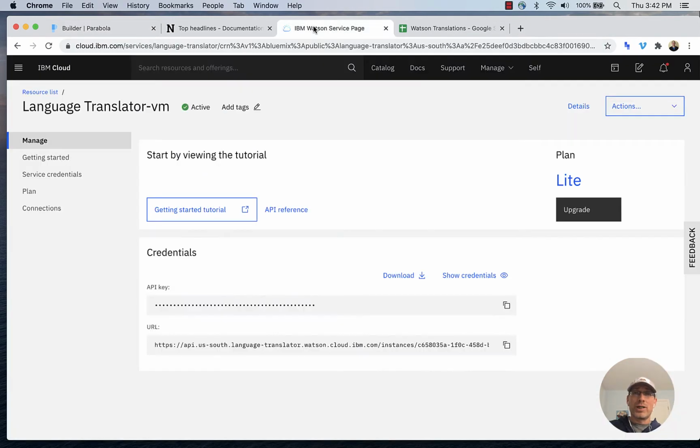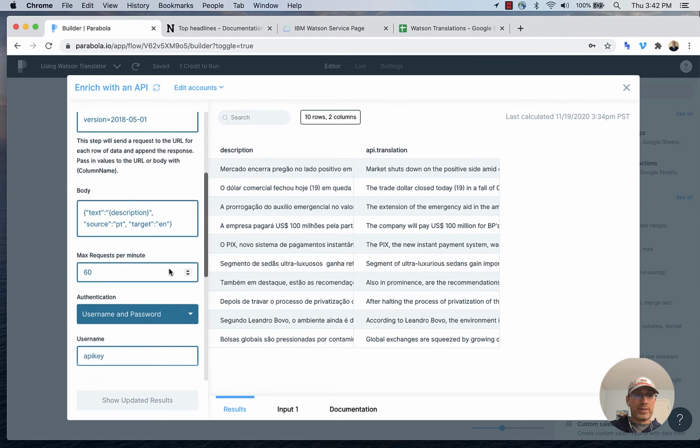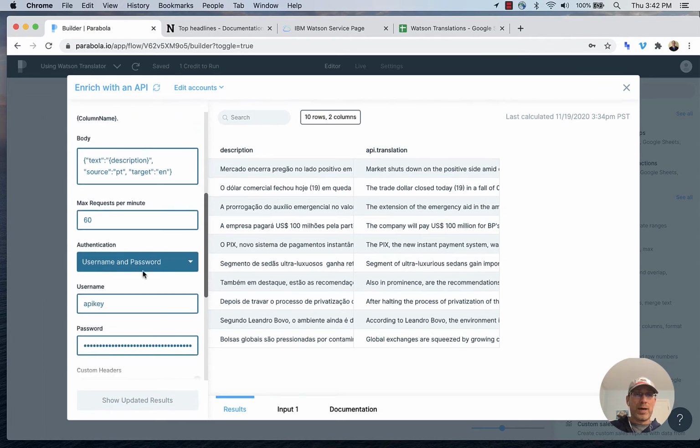Now I'm using, as I said, the Watson Language Translator service, and it's a service that's available on IBM Cloud, and you can create a completely free IBM Cloud account, free forever, and then this service is available in the Lite plan. So that's the plan that you can get. As I said, it's a completely free forever plan, and you can create an instance of the service. Once you create it, you would go to this manage page, and you get the API key and then the URL. And let's go back to Parabola, and this is where you set it right here. And then you say you want to use username and password.